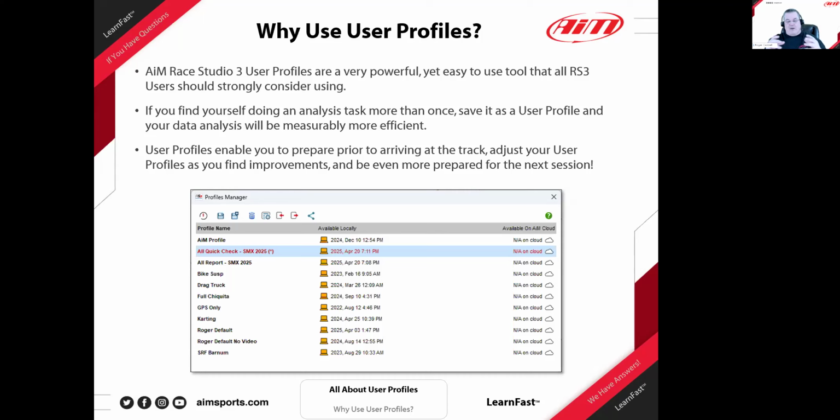All you do is, and this is how I use them, I just continually improve them. Every time I do data analysis, I add a little bit more, I tweak it, I maybe even add a whole other tab, whatever it happens to be. I just keep doing that because it makes more sense to me at the time. And they just keep getting more and more powerful for me. Pretty soon, you show up at the track, and all you find is you're just clicking a couple of buttons to get to where you want to go, and you're analyzing data in a very clean, fast and efficient way. So think about that, that's the big reason why we use these user profiles.